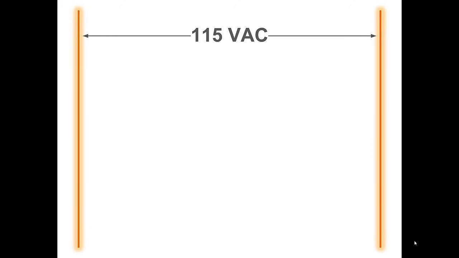All industrial circuits start out with 2 poles of electricity, positive and negative, L1, L2, and you could call these L1 and L2 if you want, because we are going to be working with 115 volts AC, because that's the power form that you would use in a residence for a garage door. And we are going to build our circuits between these two. If you like, you can think of these two conductors as the 2 prongs on the plug that you plug in an outlet, L1 and L2.